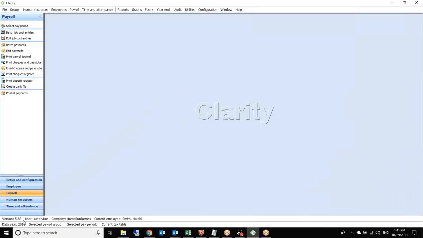That's where we are right now. 5.80 has at least all the T4s in there, all the forms, everything, okay? If you do not have the T4s, or it's giving you that kind of message, chances are you might be in an older version, and you should be in 5.8 at this point in 2019. So if that warning still comes up, you better give us a call and support. We'll try to help you out with it. All right.